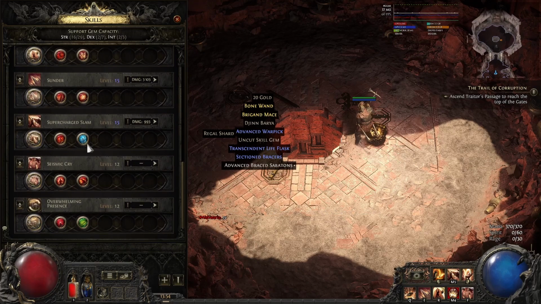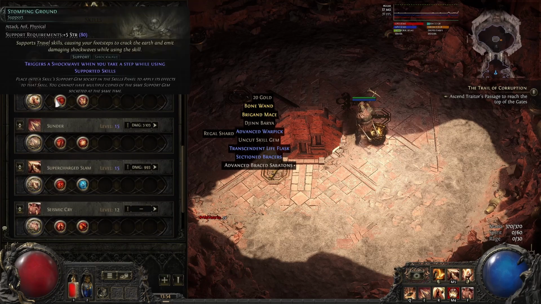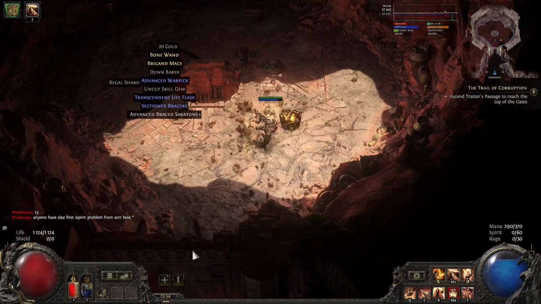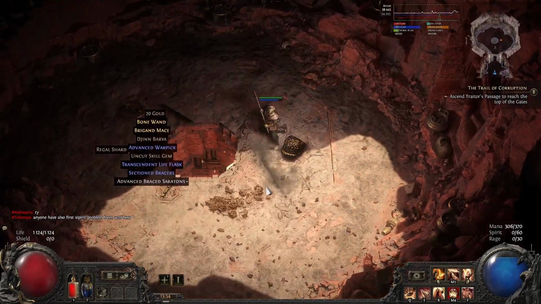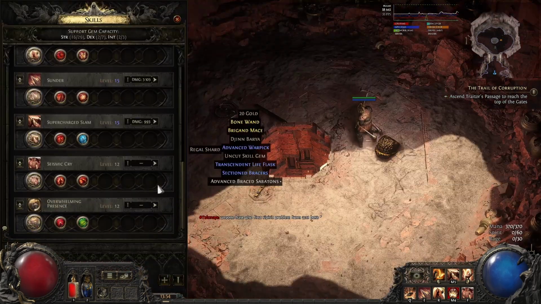And the other one's not that important. Leap Slam, yeah, with Consecrated Ground, so I can do the Leap Slam, Life Flask, and Charging Slam combo. Bam. Because I don't think I would survive without Consecrated Ground.